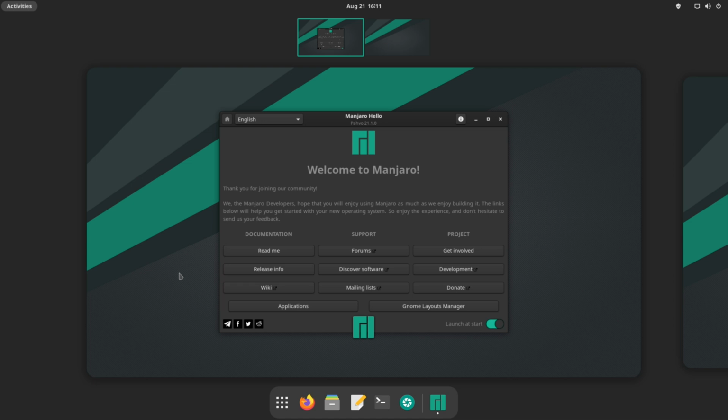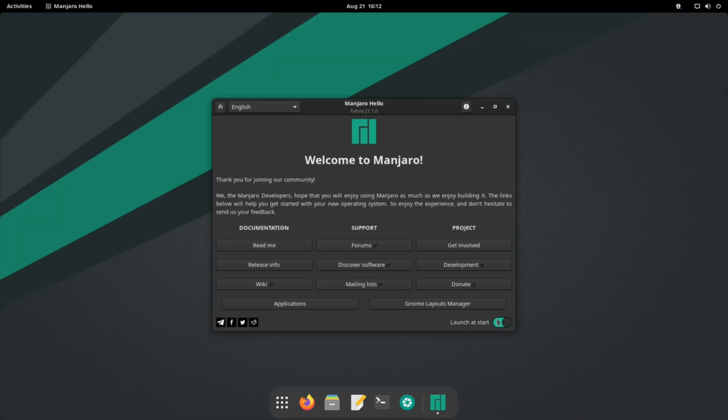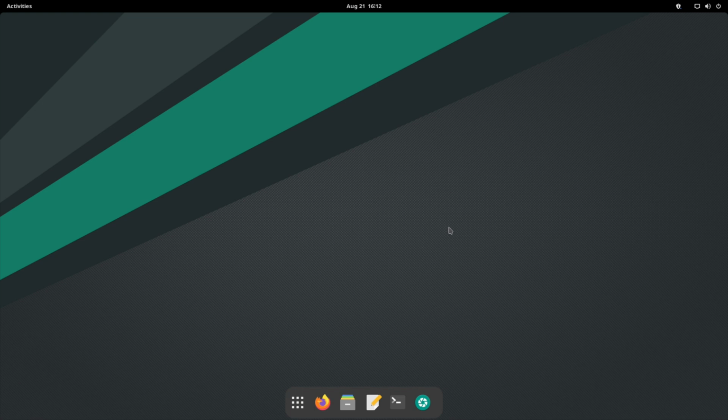I'm going to be taking a look at Manjaro version 21.1.0. And generally, I always look at the GNOME version just because it's easier to compare it to something like Ubuntu or PopOS. So this is just the start. Manjaro, hello. I can disable this here. I was expecting this welcome tour, but I guess there really isn't any kind of welcome tour, which is something I definitely recommend they have.